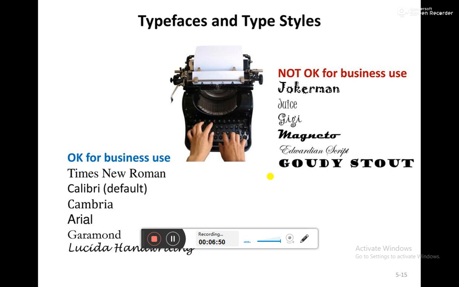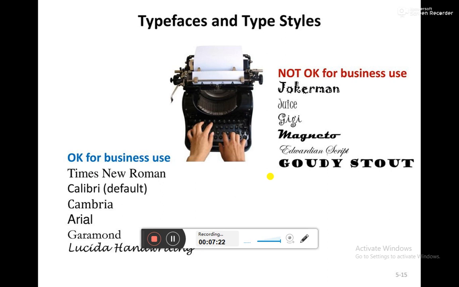Typefaces and type styles. Okay, so what is typeface and what is type style? Typeface refers to the physical design of the letters, numbers, and other text characters. Font and typeface are often used interchangeably, although, strictly speaking, a font is a set of characters in a given type size.